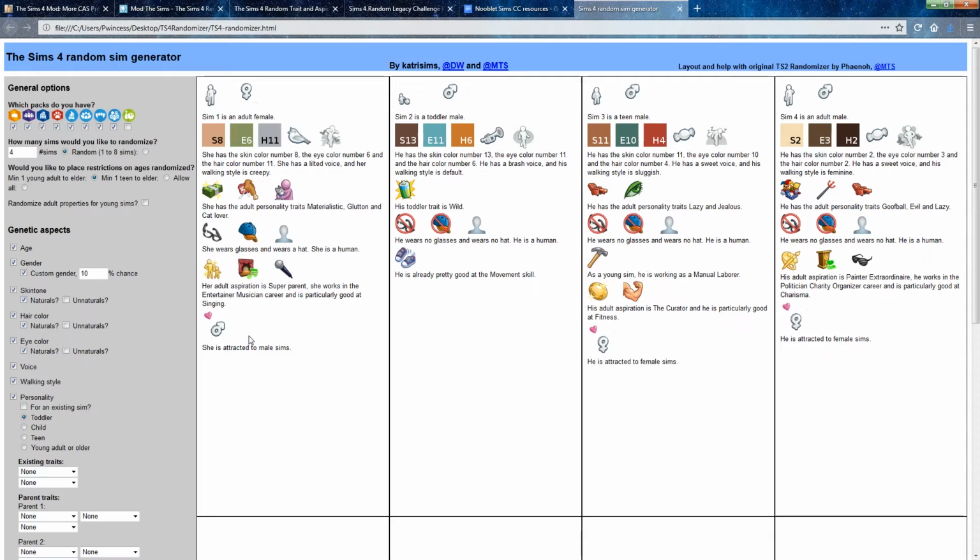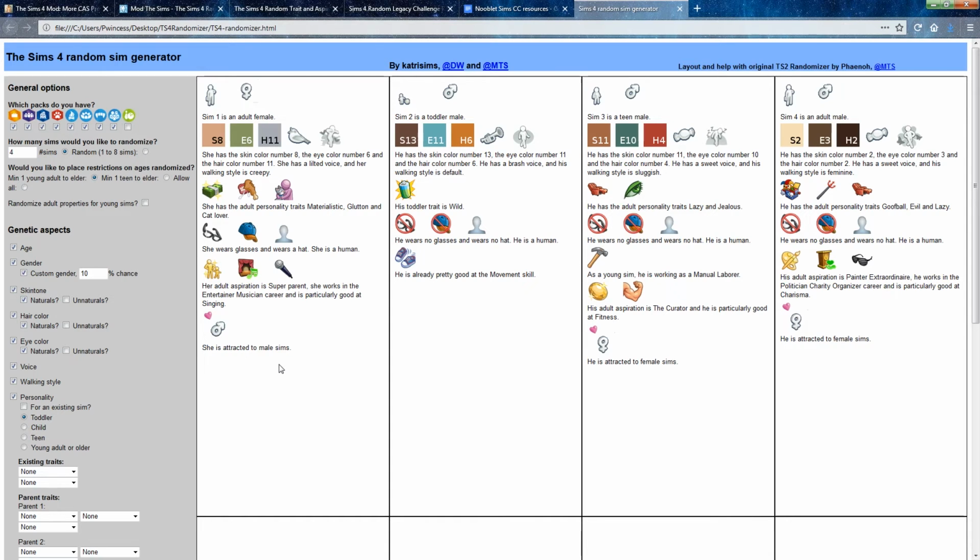And I really like that it has the gender preference, because it's something I personally struggle with, because I always forget to include that sort of stuff. I make a lot of single sims, and so I feel like having something like this, I could maybe be a bit more inclusive. I do have a lot of diversity, I feel, on my channel. I try to include it because I would like to have a save one day that I can share with everyone, and I don't want my sims to look the same. So that's kind of why I'm doing this video, just because maybe you don't want your sims to look the same anymore either.